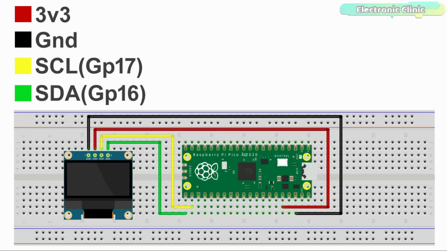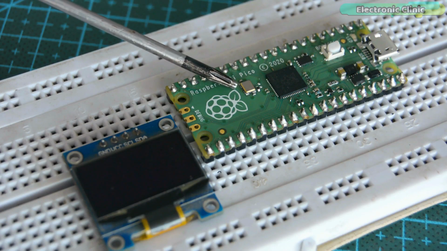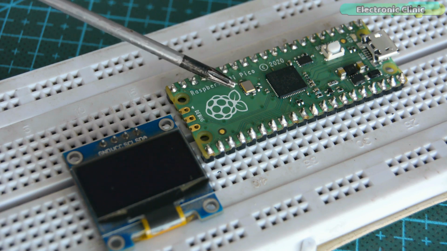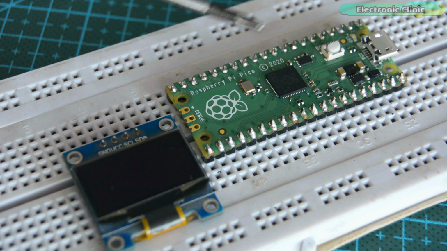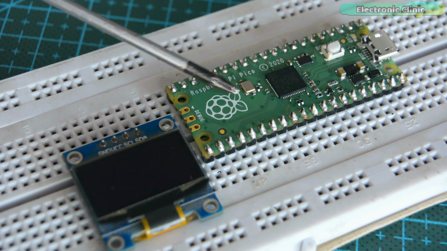For this project, you only need to interface the OLED display module with the Raspberry Pi Pico. The connections I have already explained in example number 5. Now, you might be thinking to which pin this onboard temperature sensor is connected. This onboard temperature sensor is connected to one of the ADCs or analog to digital converters. The temperature sensor does not have a physical pin in the board but is accessed as ADC4.